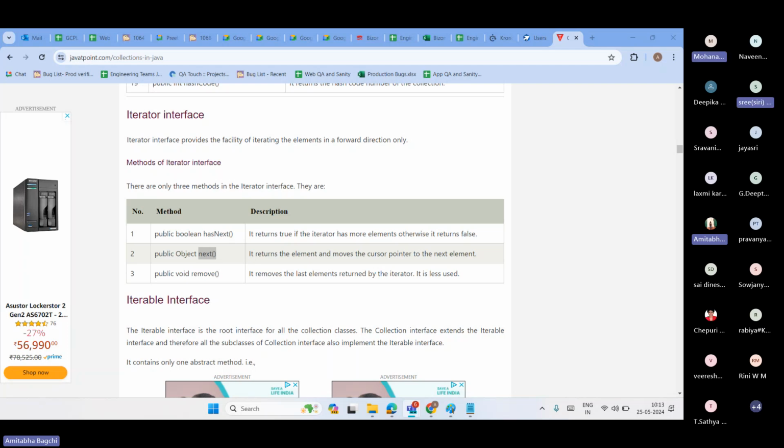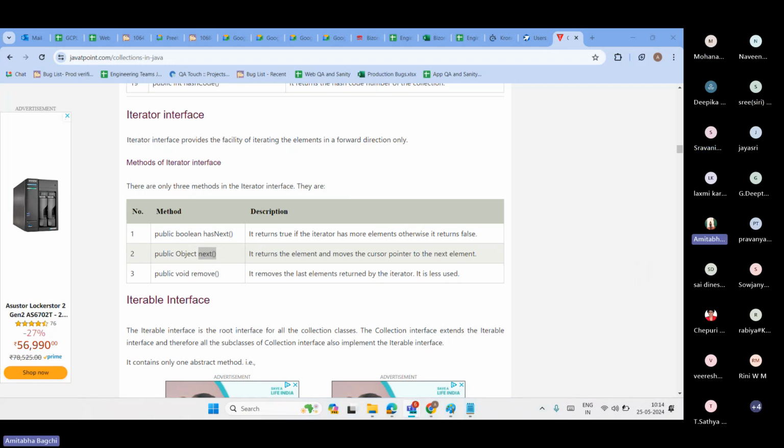I don't know the data type. They could have kept it as whatever data type the particular user initializes the collection with; that data type would be returned. But they are saying object. Why? Because we have heterogeneous data and are not sure what is coming next, so object can handle it better.